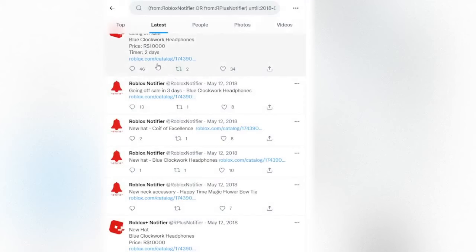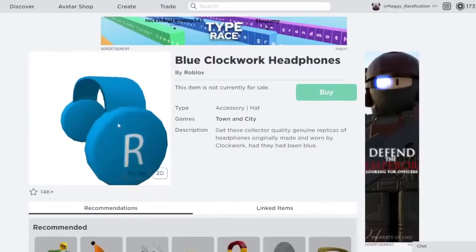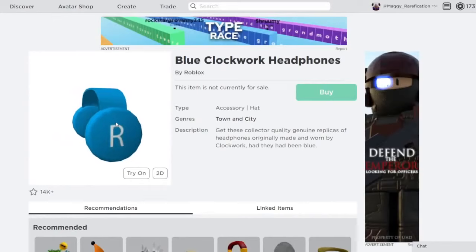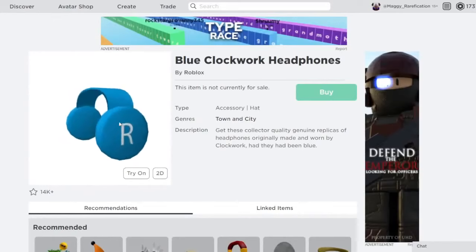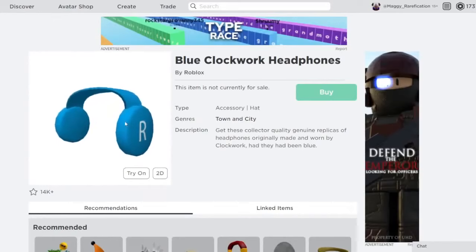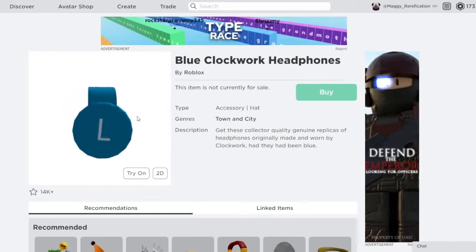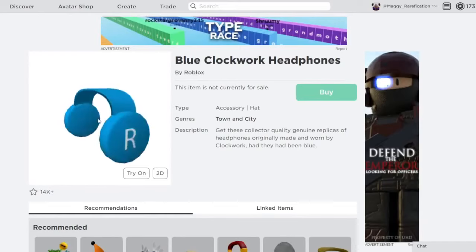Then next up over here, they did release the big item of this weekend, the blue Clockwork headphones, which released for a 2-day timer for 10,000 Robux. These are headphones that many people do enjoy. They're definitely a fan favorite item, and one that I think people really want to see go limited. They have not gone limited yet, but I'm sure that either this one or one of the other ones in the series will probably go limited at some point. Still a little over 2,400 sales, so definitely not the rarest, and you can definitely still see them on profiles and in games.